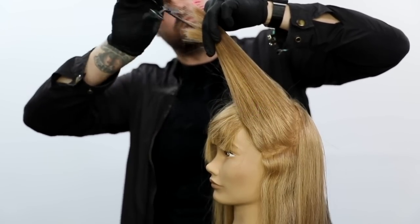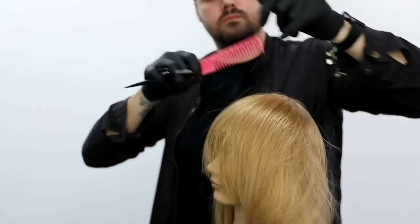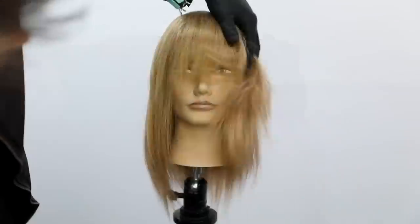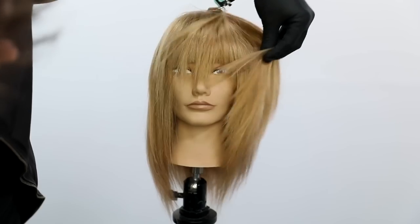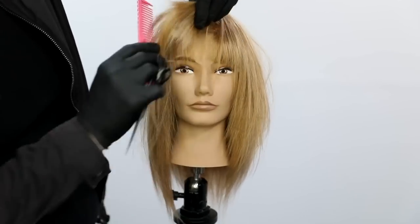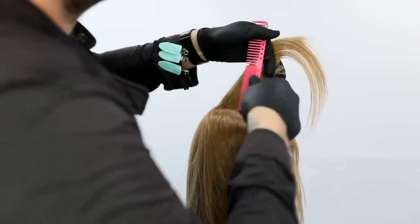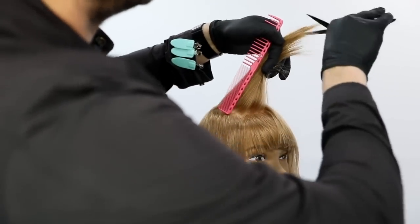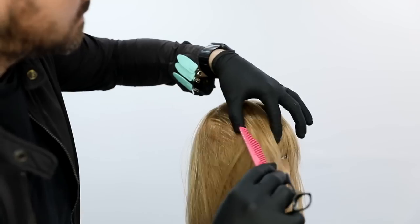So notice everything's being elevated, over directed, but also notice that I don't take anything from the temple up. The reason for that is because I wanna create that disconnection. I wanna keep that length from the temple. So that allows me to create that layering, but keep the length on the side and keep that density on the bottom. And the other thing is my finger angle is pointed straight down at the floor. So notice that as well.